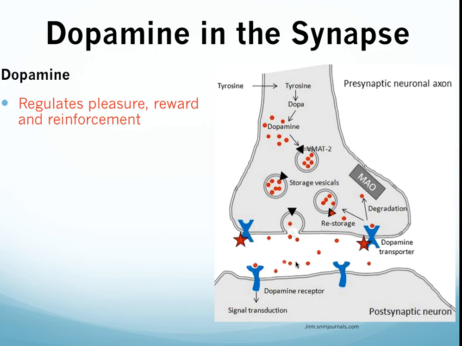Now, dopamine, the reason why it's so cool and so important is because it regulates lots of important stuff like feeling pleasurable, okay? Anytime that you gain satisfaction from something, there's dopamine being released. Reward and reinforcement. So anything that motivates you, when we're talking about motivating behavior and reinforcing both good behavior and bad behavior, actually.